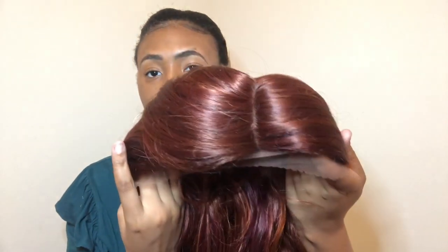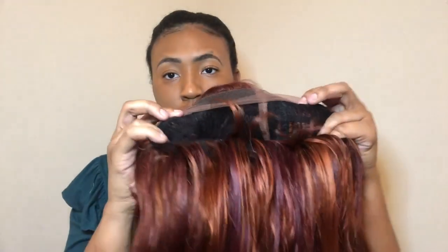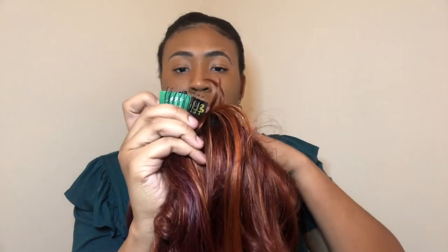All right, queens, I'm not gonna hold you any longer. I'm gonna go ahead and give you all the information you need about this slay. So this is the Bobbi Boss Human Hair Blend 5-inch deep part lace front wig. This is MBLF300 Mikayla, and I have it in the color copper/99J.